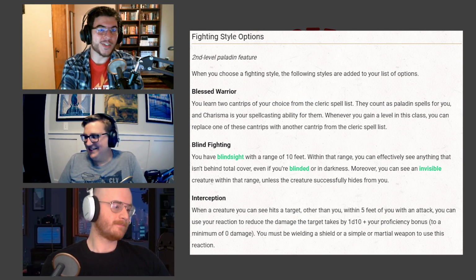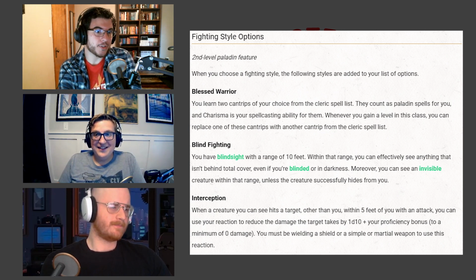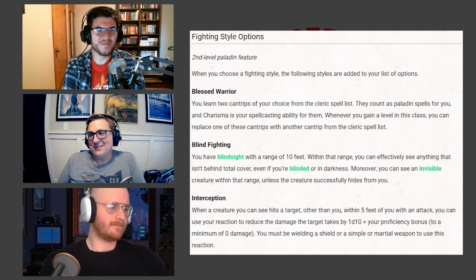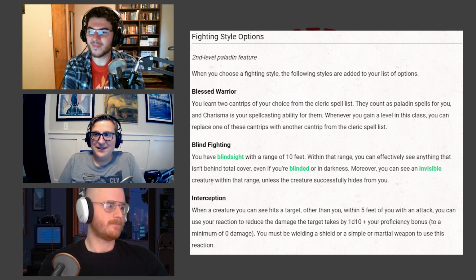But yeah, one level into Warlock, you could still get your Blessed Warrior, get some Cleric spells or cantrips. At that point, though, why does it matter? Warlocks get cantrips. That's true.